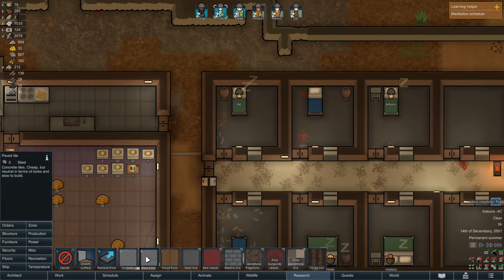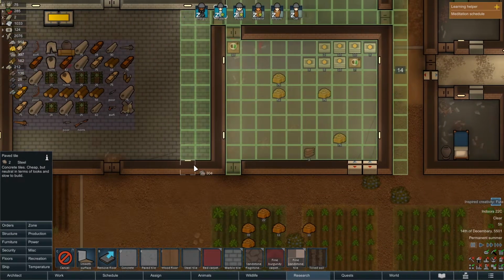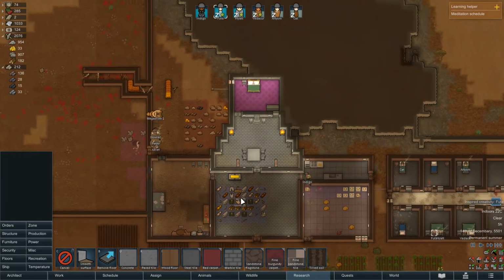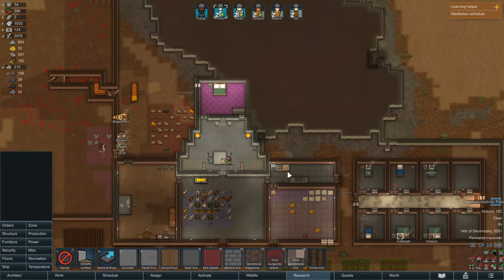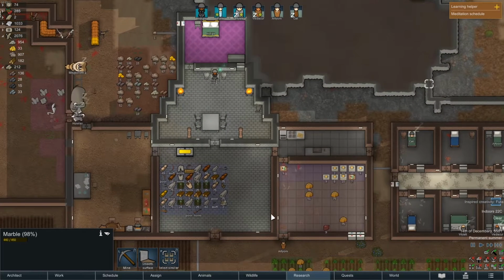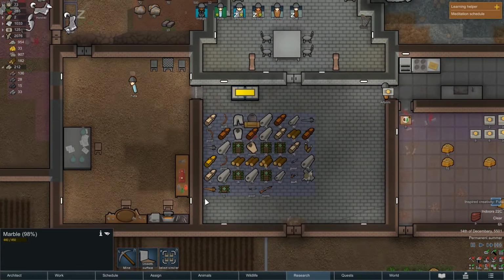Neutral in terms of look. Steel tiles. Do I want to start putting steel tiles in? I was going to do wood floors in between all my base, but maybe steel tiles would be good. I am unsure. Future has inspired creativity, which is always nice.